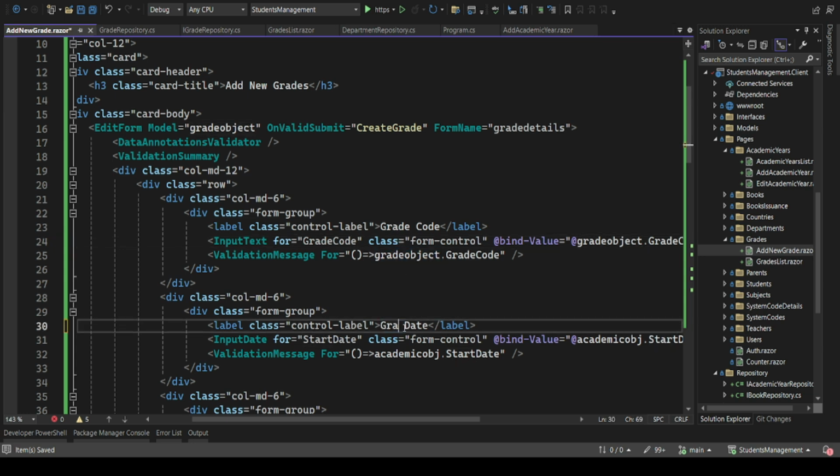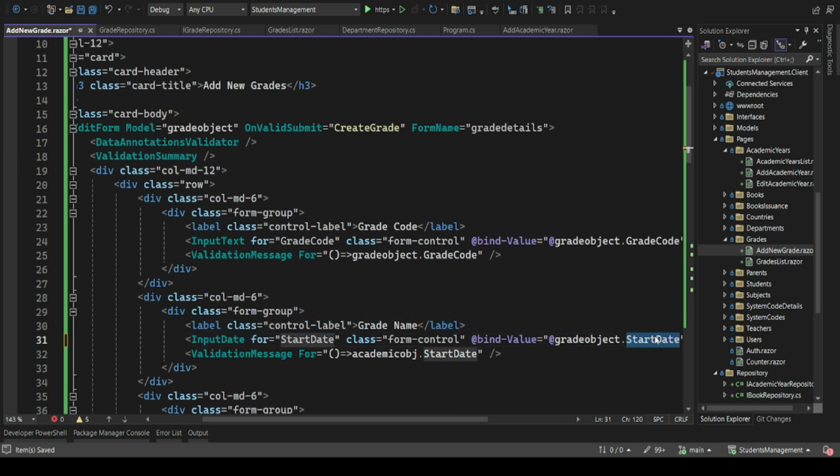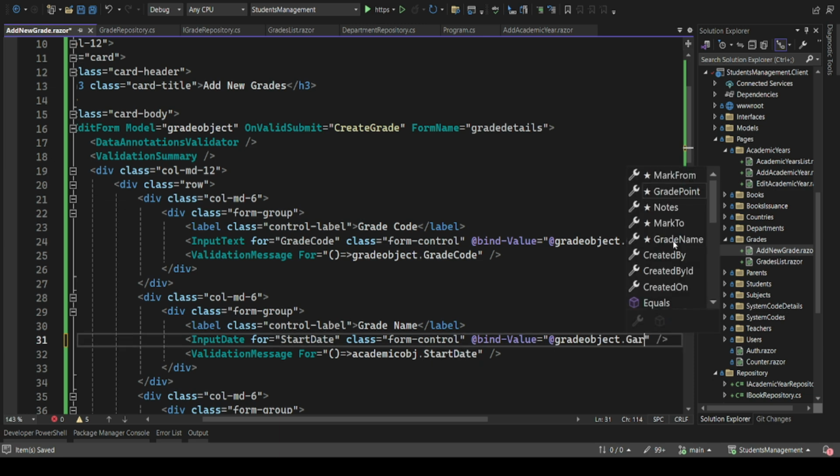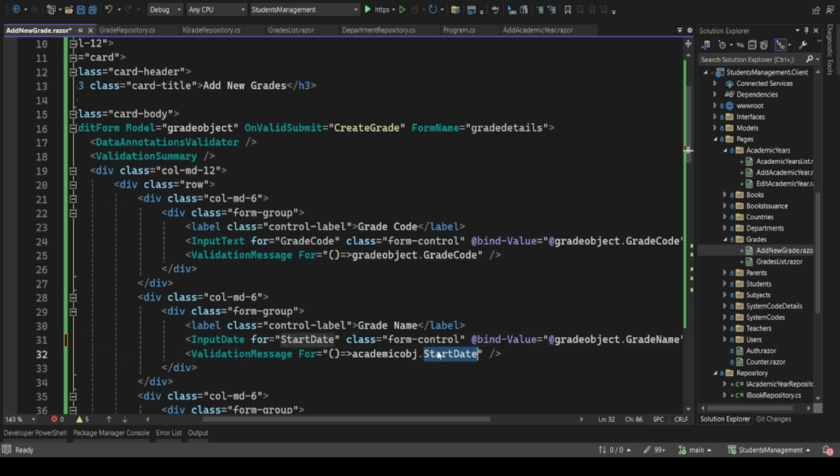So here we'll do grade name, and here is grade, so grade name, this is the object. Then here we'll do grade name. So this name should be similar to this.